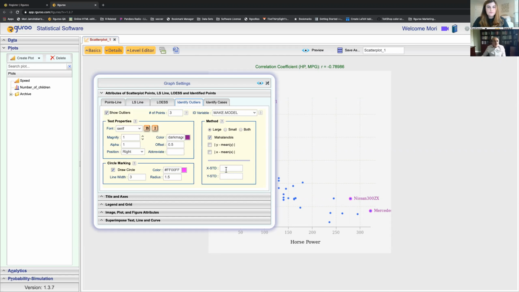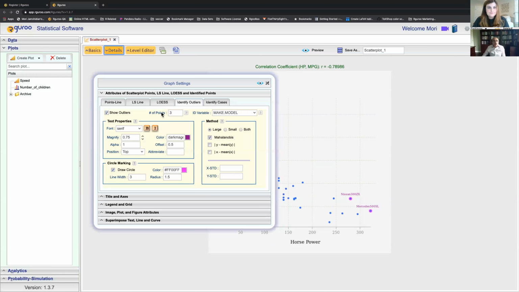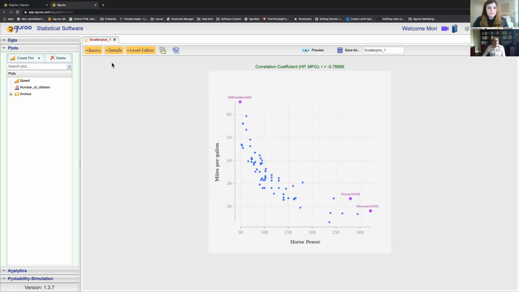So with that, what I want to do is go ahead and make those labels go on the top and maybe magnify it a little bit less so that we can see them better. So let's say 0.75. And if I do that, now you can see that everything shows up nicely on top of each of these. All right, so there is a lot of customization. If you wanted to identify more outliers, you would choose more outliers. Lots of details that you could work with here.